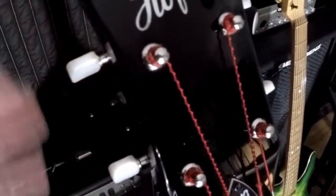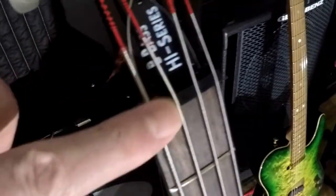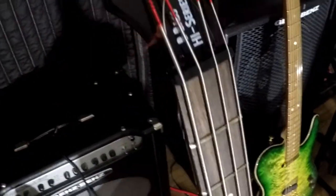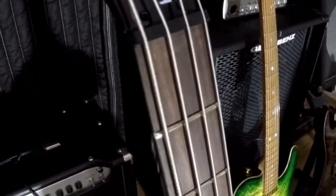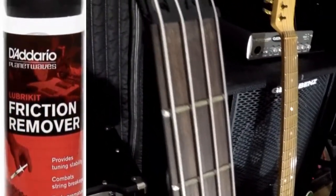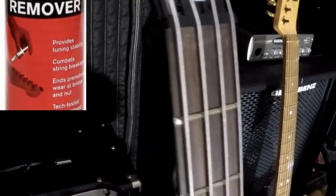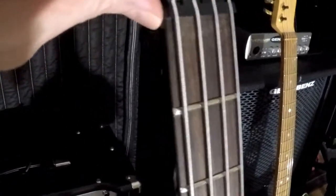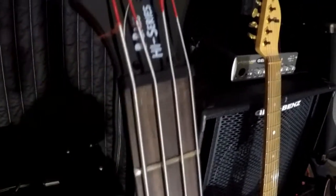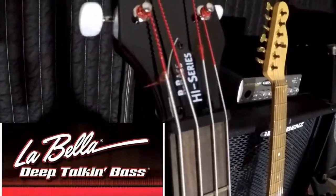As you notice, it has old-style guitar tuners and a plastic nut. I filed it down a bit — I was afraid to do too much without a backup in case something broke. If you don't file it, I would at least apply some graphite material, because when you adjust the tuning it seems to dig in. Also, the first thing you've got to do is get rid of these roundwound strings.